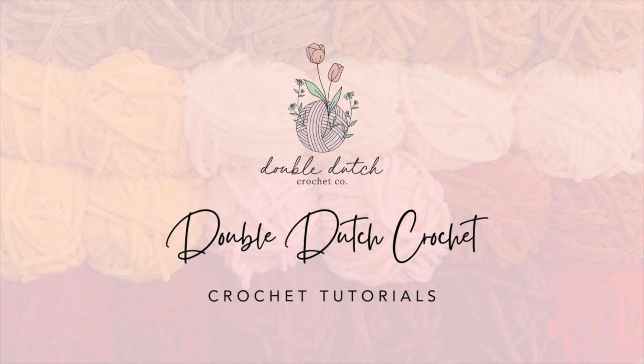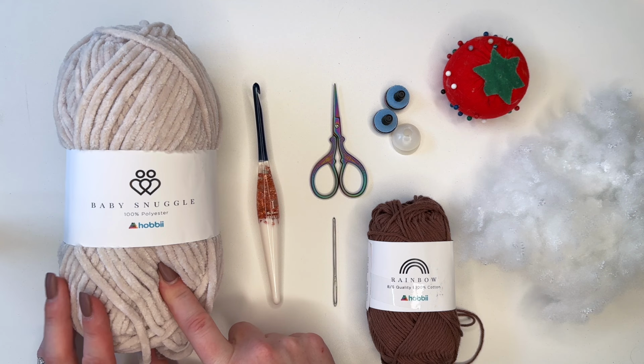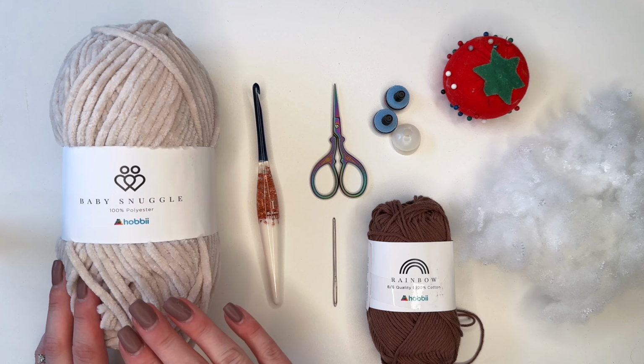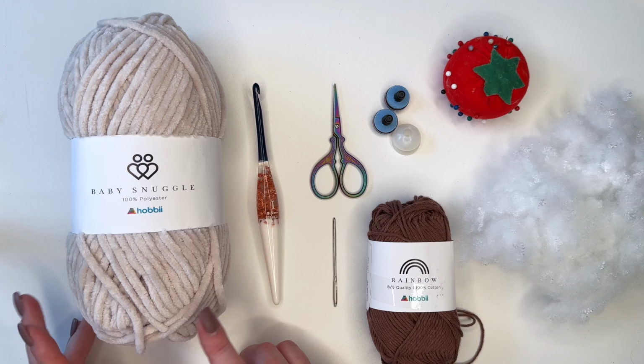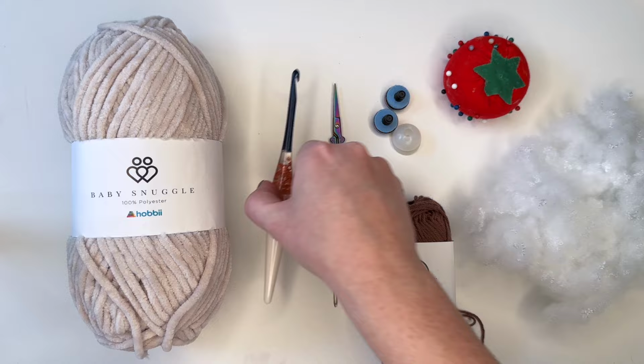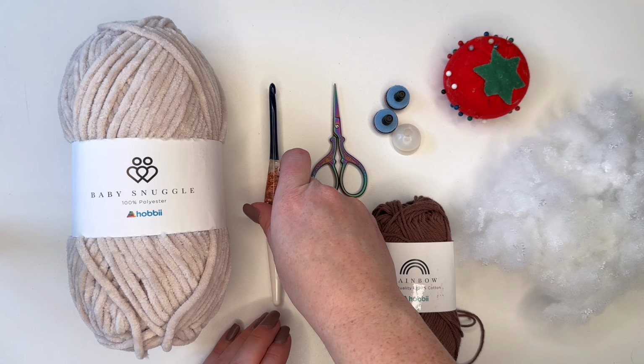So for today's project, I'm going to be using Baby Snuggle yarn, and I've just decided to use this beigey colored yarn for my bunny, but you can use any color that you want. The entire bunny is one color. If you want to use different colors and do color changing, that is totally fine. You do what you want to do, but for this pattern tutorial, I'm just going to be using the one color. I'm going to be using my 5.5 millimeter crochet hook from Furls Crochet.